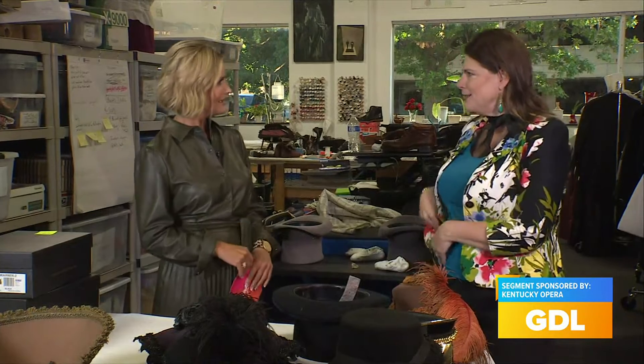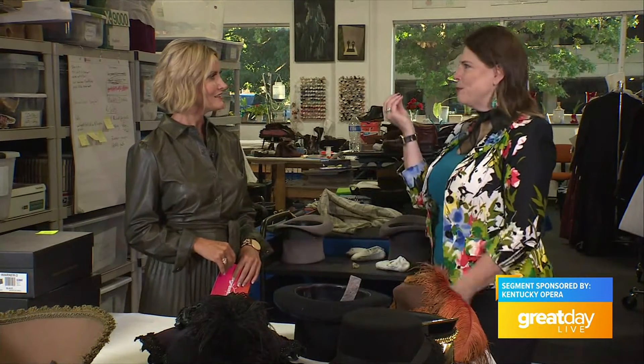Backstage it's been mayhem because these costumes are complicated — there's lots of buttons, lots of accessories, lots of pieces. We actually often rig them; they might have a lot of buttons but we don't have time to do all those little ones, so there's some serious 19th-century velcro going on. These brilliant minds here are rigging costumes. We might need to hide a prop somewhere, so sometimes they build a pocket in where you can't see one so the performer can appear with a prop — all these little fun sneaky tricks.